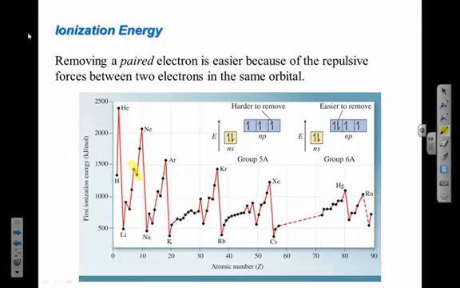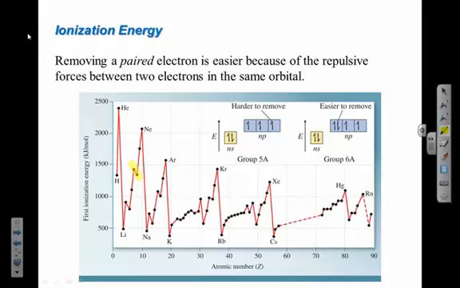The difference between nitrogen and oxygen. Right, so nitrogen has this orbital diagram. Its ionization energy is here. Oxygen is slightly lower. Normally we would predict as we go to the right the ionization energy should increase because we have more protons. But another factor that we need to consider is where are the electrons, how are they arranged? Because nitrogen has an exactly half-filled subshell, it takes a little bit more energy than normal to break that arrangement up and knock an electron out. So it has a slightly higher ionization energy.